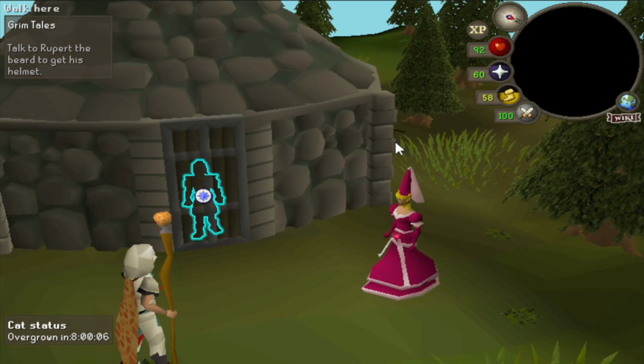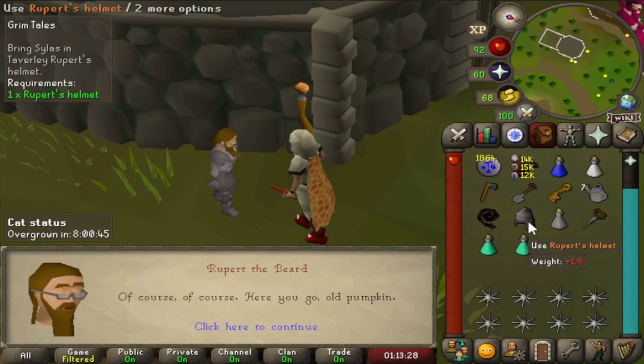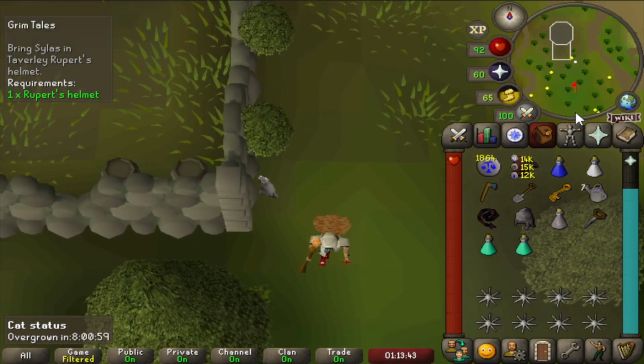Take the pendant. One pendant handed over. And there we have Rupert fully geared back onto the ground. And there we go. As a reward, we get Rupert's helmet. With the 2 items now in our possession, let's go back and buy some magic beans.